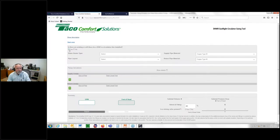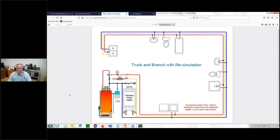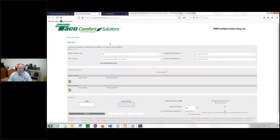In this case, on our example, I'm just going to do the same example I just did for you, right? Do we have a water heater? What type is it? Well, it was a tank style water heater. It wasn't tankless and it wasn't a coil, right? Our piping layout was a trunk and branch with recirc, right? If I click on that, it'll actually show me a little example, if you don't understand what we're talking about. So we'll click out of that.